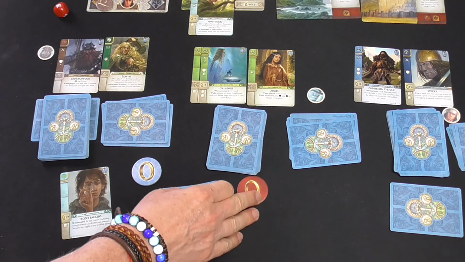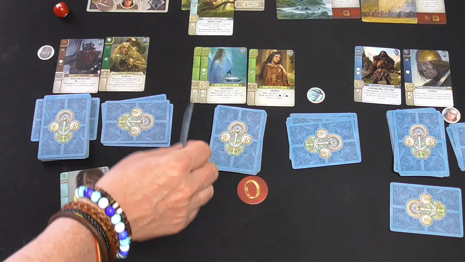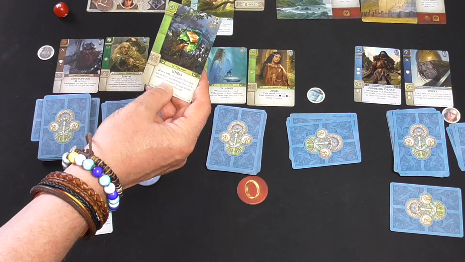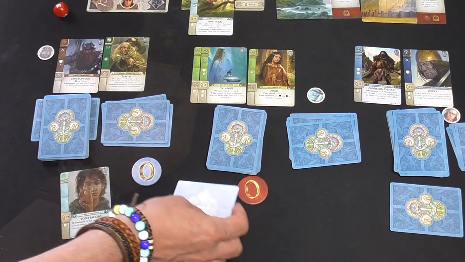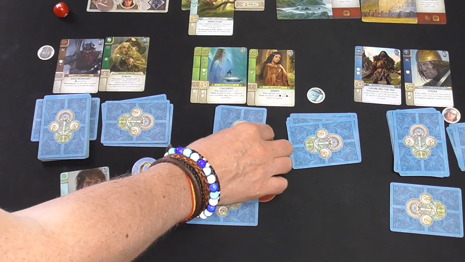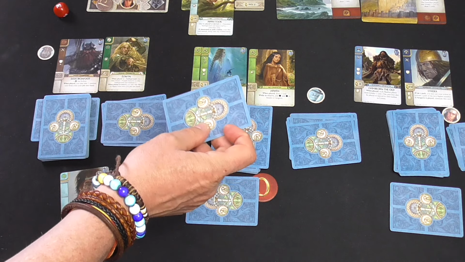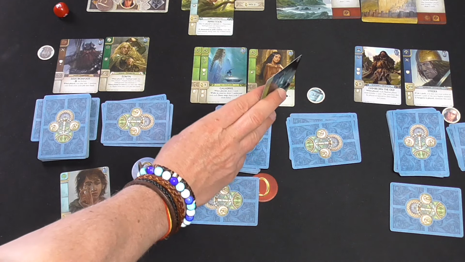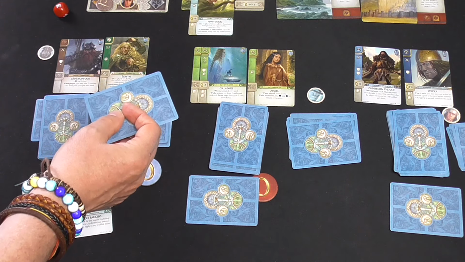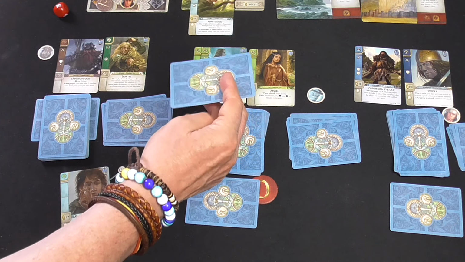Alright. Gandalf, what are you going to do? We could forsake the Lembas, which is great for getting rid of corruption. I don't want to get rid of Arwen or Galadriel. We're going to forsake, I eliminate the top card of our deck. This is bad because it could be something great. It could be like Gandalf. But what are the odds? I don't know, let's see.